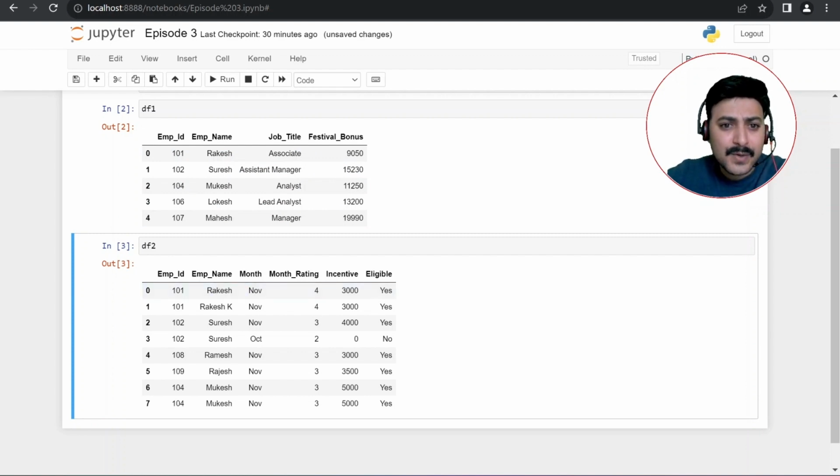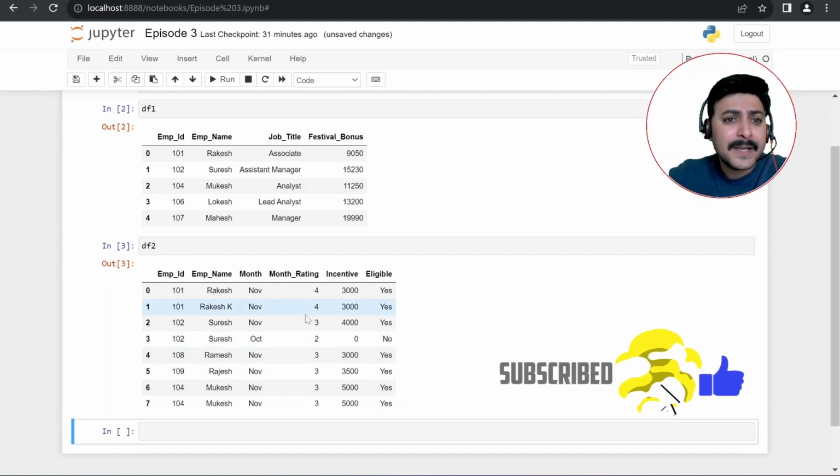And in data frame 2, we do have the month name here, November. So there's only one record which is for October, and the month rating of these employee IDs and the incentive they will get at the end of this month, and the eligibility, whether they are eligible or not. So here's only one record, that is 102 for Suresh for the month of October, where the rating is 2, and this candidate is not eligible for the incentive.